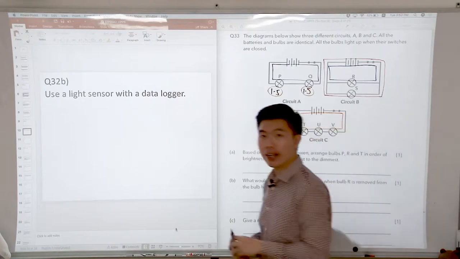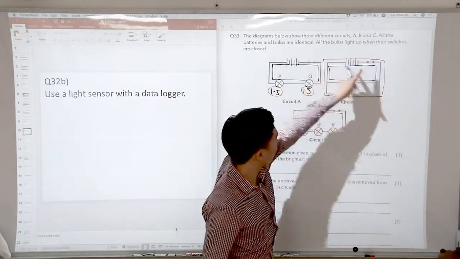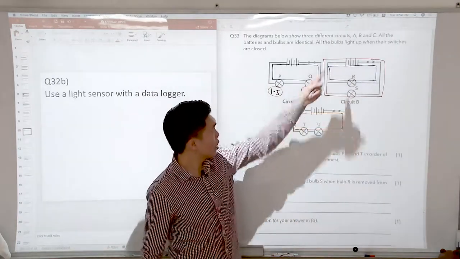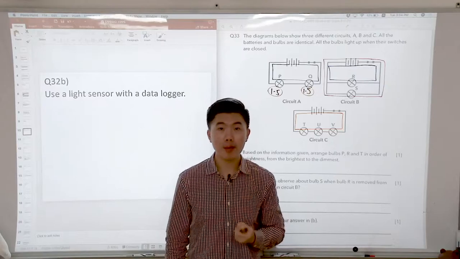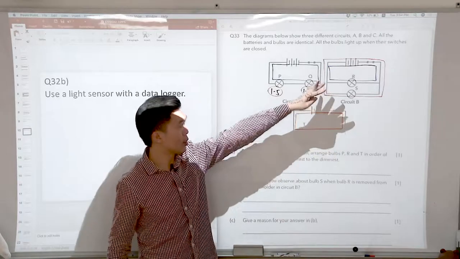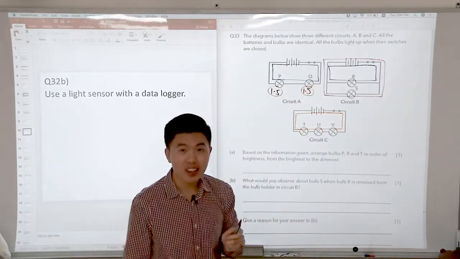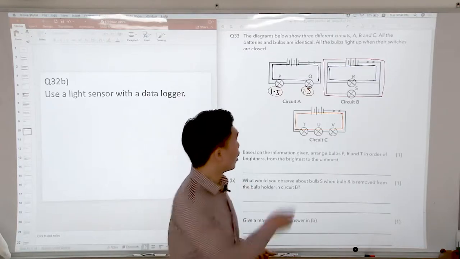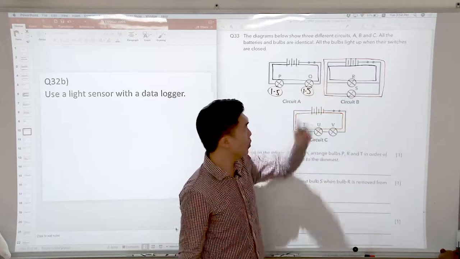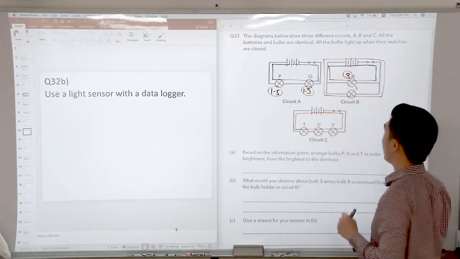Now let's look at circuit B. Let's start off with the purple circuit, the one in the smaller circuit over here. How many batteries do I have in the purple circuit? Three batteries. How many bulbs do I have? Only one bulb. What does this tell us about circuit B's purple circuit? It means that it does not need to share. So bulb R is going to receive all the electric current that's going to come from the three batteries over here. So the power given to R is three.